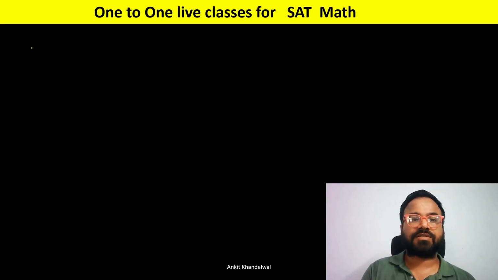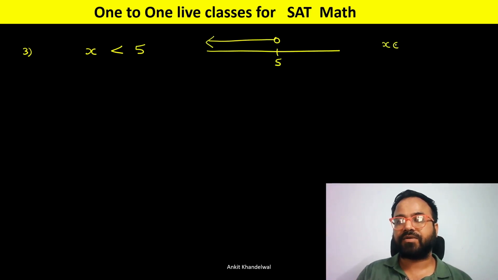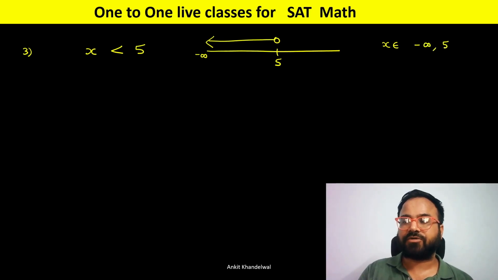In the same way, suppose you are getting x is less than 5. We will represent it like this. This is 5. Since the solution is on the left of 5, an open circle at 5. Now in interval notation, we always write the solution from left to right. So on the left-hand side we have minus infinity, so we write minus infinity first, up to 5, an open bracket on the minus infinity, and 5 is not included, so an open bracket.